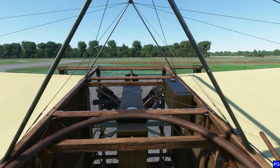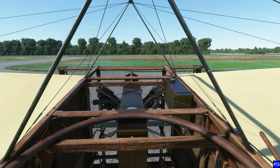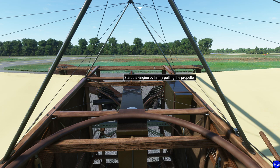Go ahead and stop me real quick. There we go. Nice. So basically, this aircraft has no ground handling. So, the engine shut off.